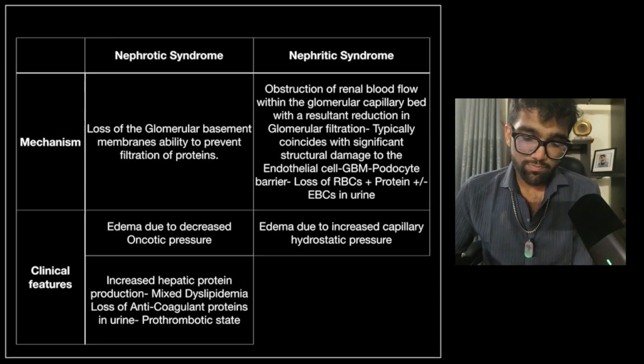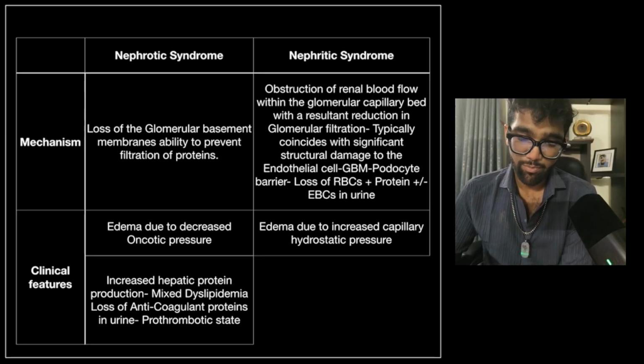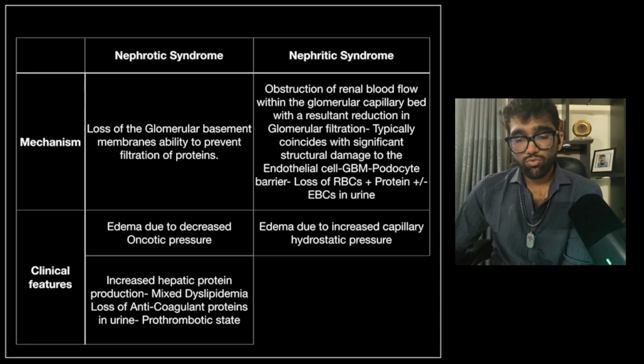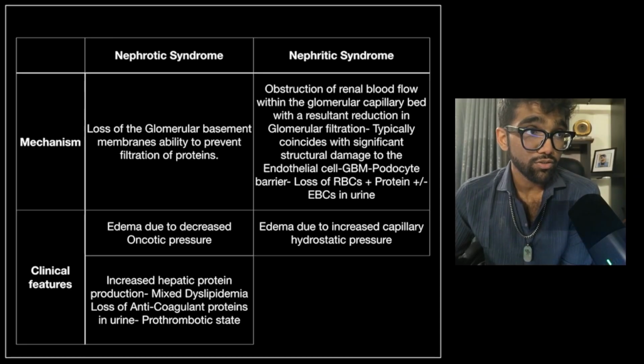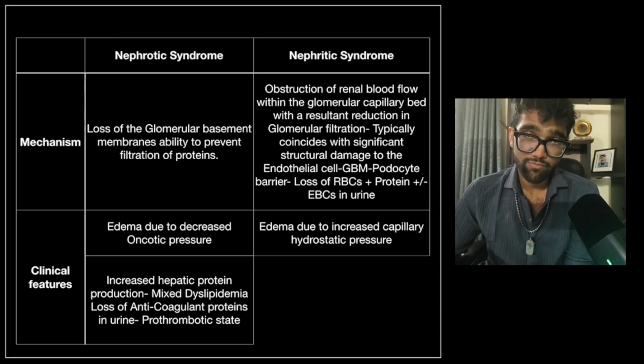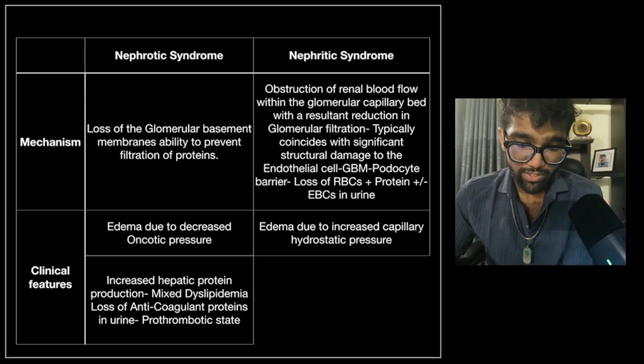Now, because protein is being lost in urine, the liver has to start producing more albumin, and along with albumin, it ends up producing other proteins that it normally produces, like your lipoproteins, resulting in mixed dyslipidemia. Now, often with proteinuria, you lose lower molecular weight proteins more easily. So the anticoagulant proteins happen to be slightly smaller in size, especially as compared to fibrin, fibrinogen, and thrombin. As a result, you end up developing an imbalance between anticoagulant and procoagulant proteins, favoring procoagulation, and therefore you end up getting a prothrombotic state.